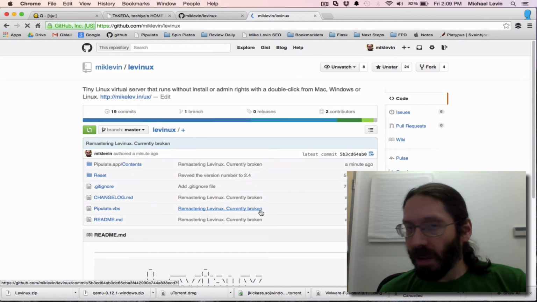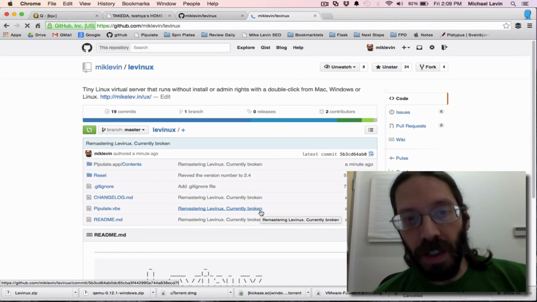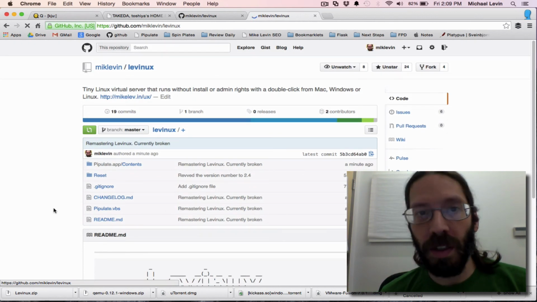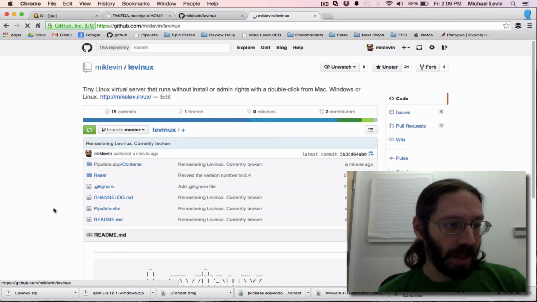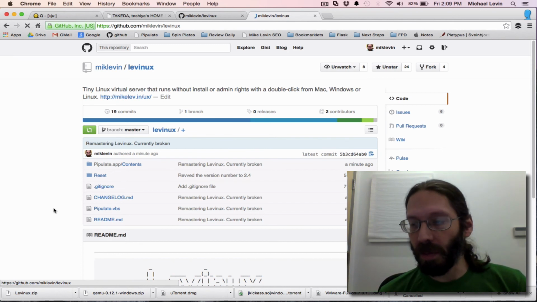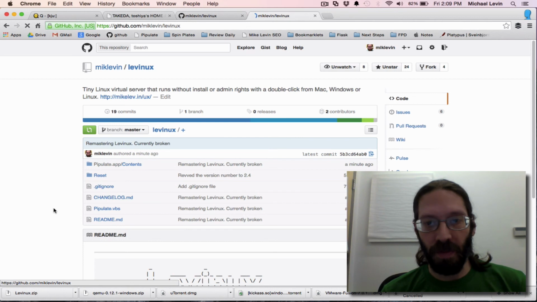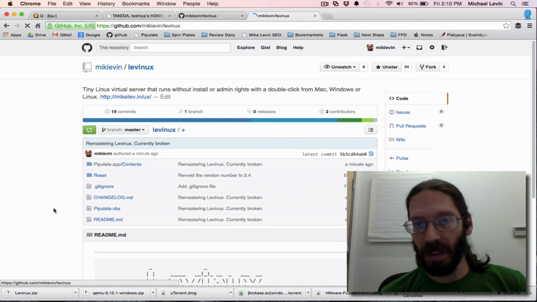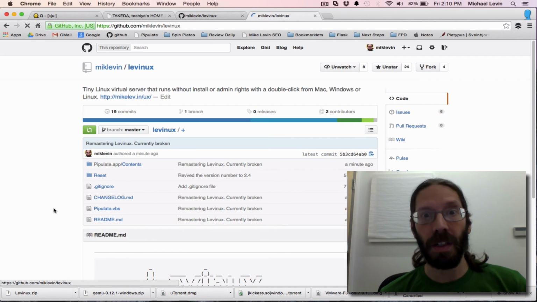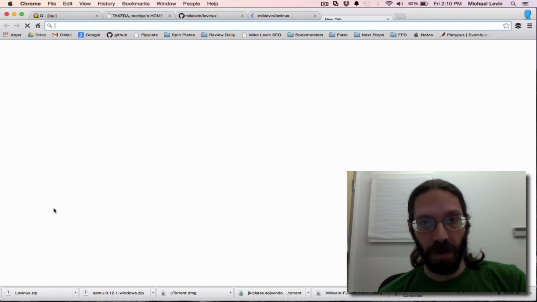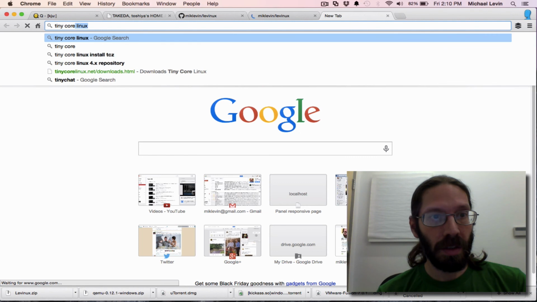So the rest of the day we'll be rushing through this, trying to get Lavinix back to where it was in terms of creating a full development environment, the hard drive partitioning stuff. That's probably the biggest deal there, because currently I'm using the .iso file that's distributed from the Tiny Core people. Oops.